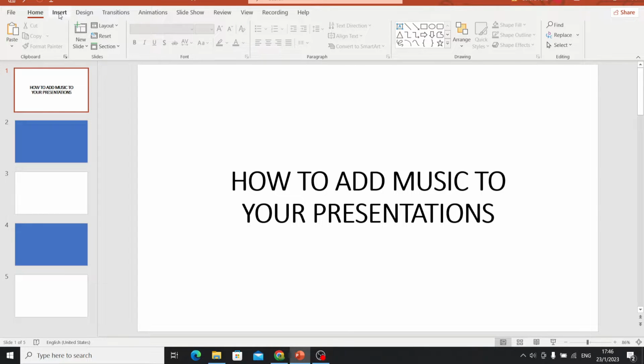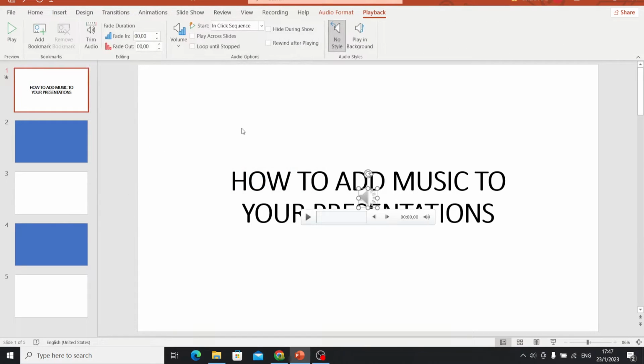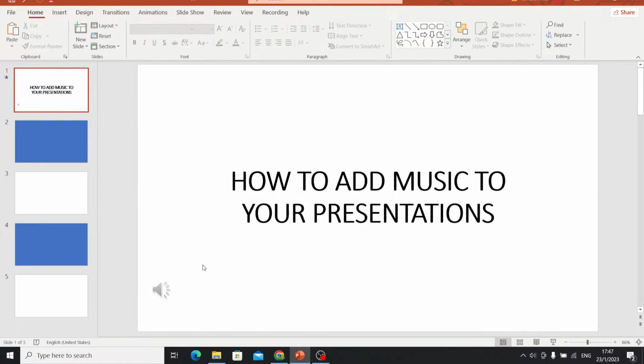You first of all have to go to the Insert tab, where you can find this Audio tab here. And here you can just upload music from your computer, or you can record voice or whatever you want over the presentation. I will go to audio from my PC and select one I have here on mine. Okay, so now you've got this little icon, and there are a lot of things you can try here.